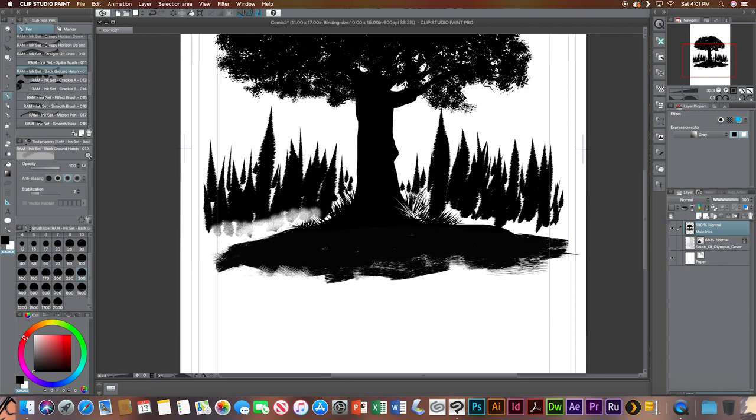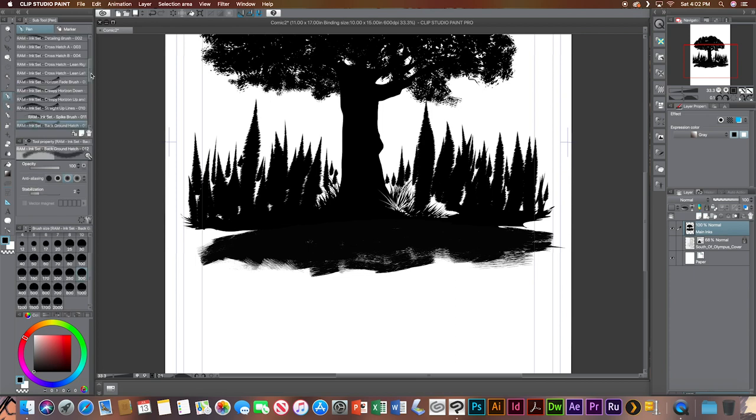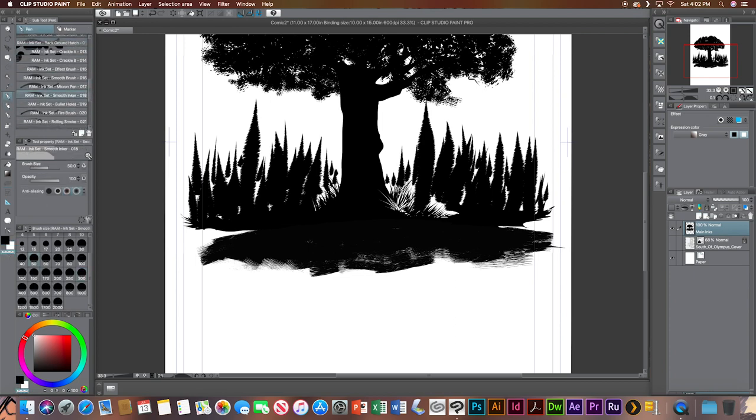So I noticed one, it was a texture effect, and I tried to create a sort of fog behind there. And I thought, no, I'm going to fill it with a lasso fill and create some type of ground on there, and create the horizon there. And we're going to go through and use the slick inker and the slick inker nib and the transparency. I keep wanting to say transparency color, but I'm not sure if that's correct. But that's the color I'm picking there as a transparency option.